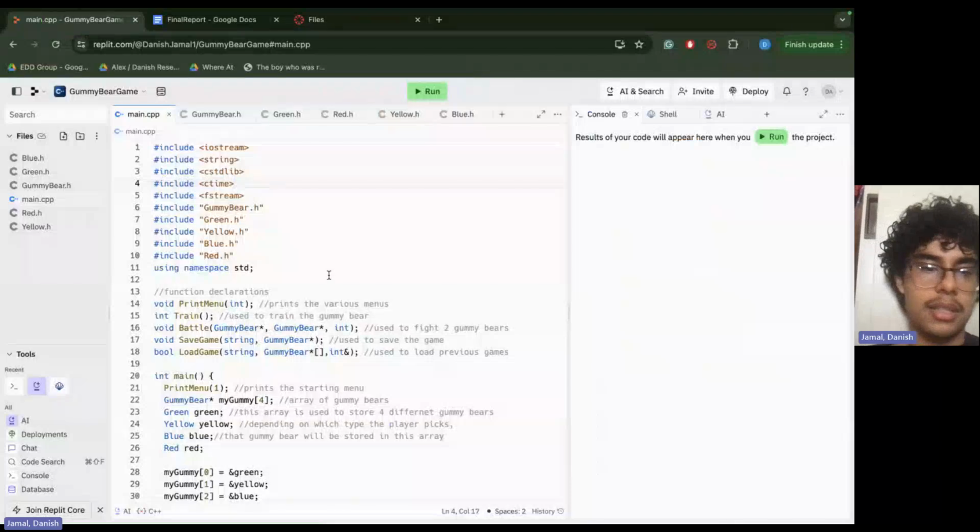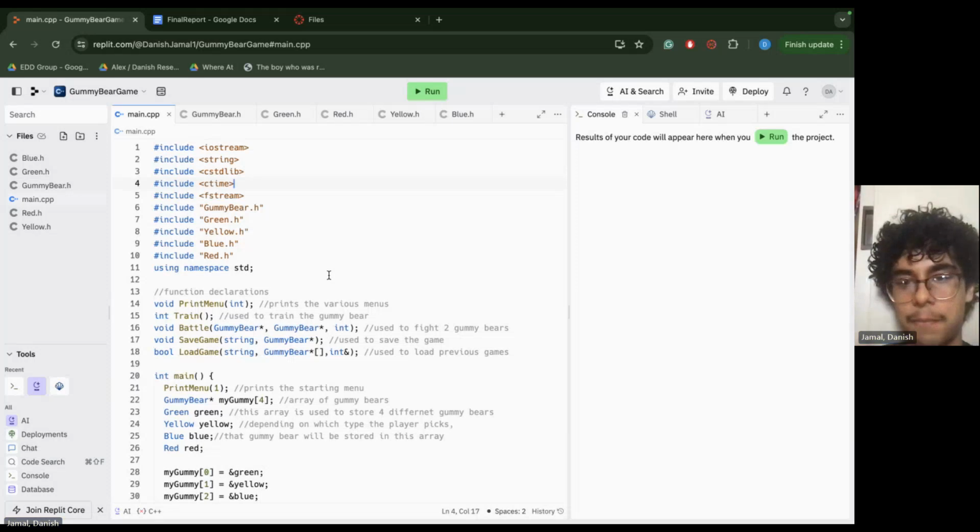So I opted to create the gummy bear game. My idea was to have these gummy bears that you can collect and train, and then you use them to fight other gummy bears. The idea behind my game is that there are four types of gummy bears: blue, yellow, red, and green. The red ones are the bad ones, and the other ones are the good ones. You can be the other ones, and then you train, and then you fight the bad ones. That's kind of the game.